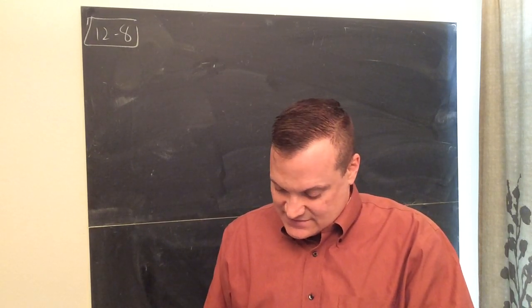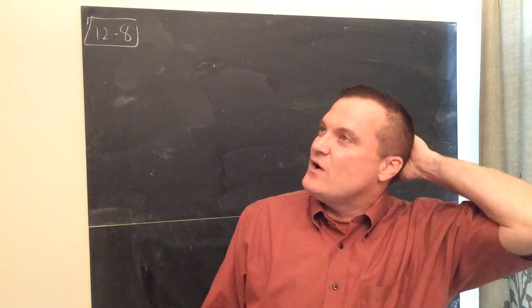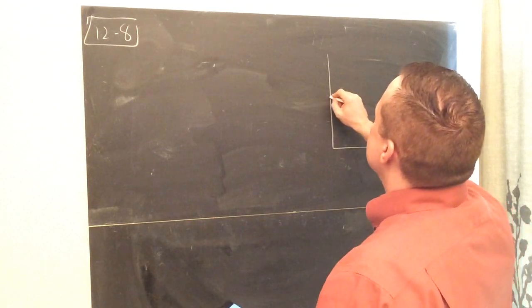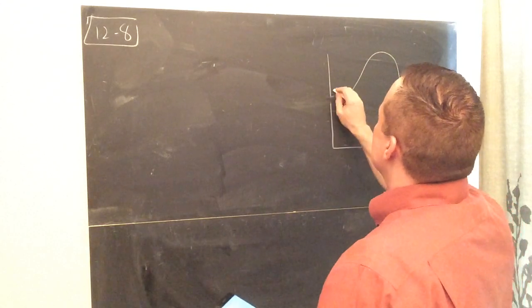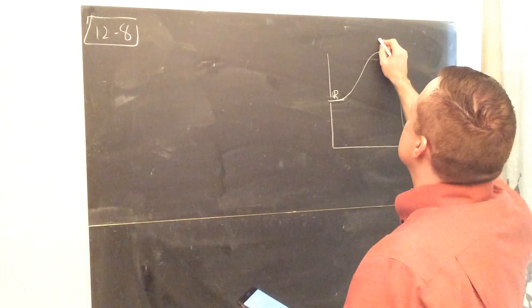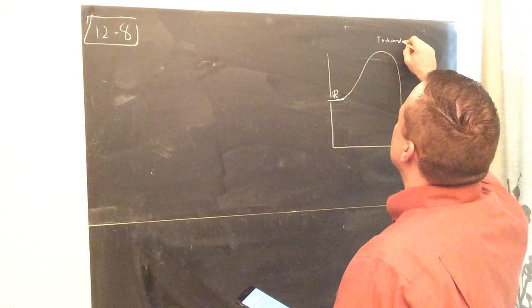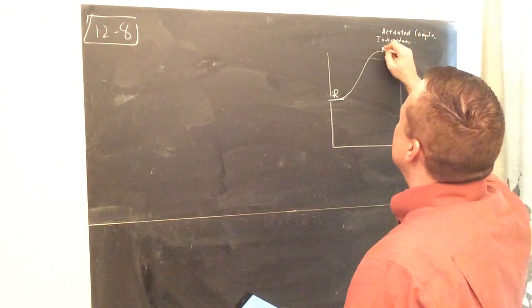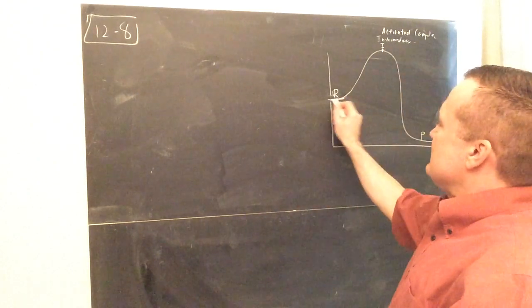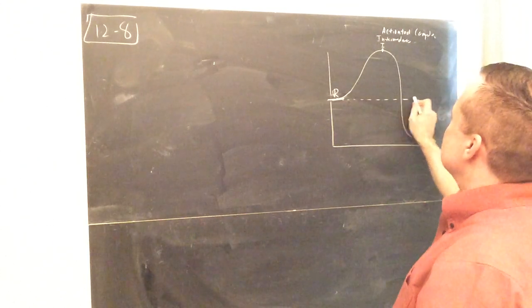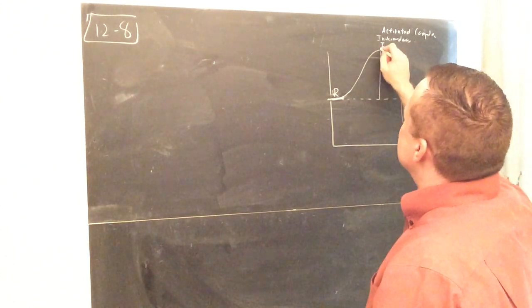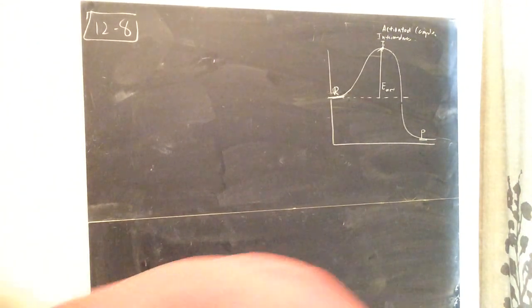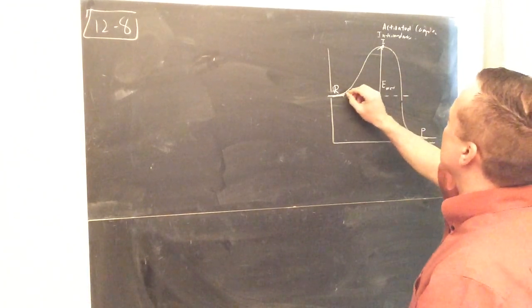Catalysts are substances that when they are present, they can cause a chemical reaction to occur faster. I mentioned this in terms of the energy diagram. If an energy diagram looks like this, here are your reactants, here are your products, and here's the activated complex. Remember we talked about activation energy is from the reactant level up to the highest point.